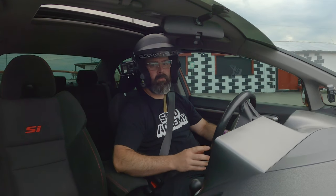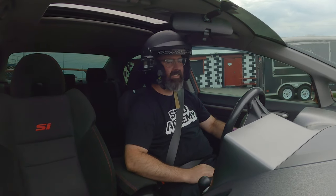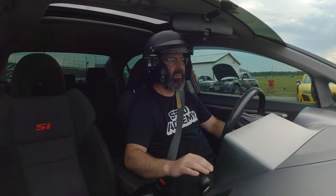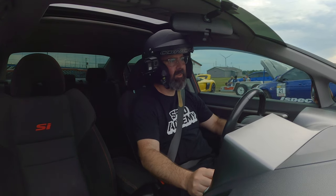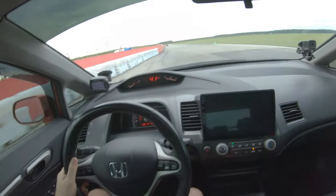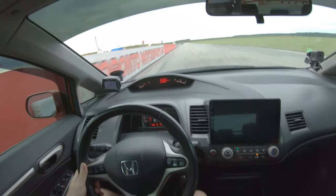Wow, this feels weird. It's been so long since I've been here. So sad. Pete and I have been in car build hell for so long. We haven't had much time to get it to the track. So exciting times to finally rip some laps, and on my birthday, no less. This is good stuff. Okay, onto the front straight.